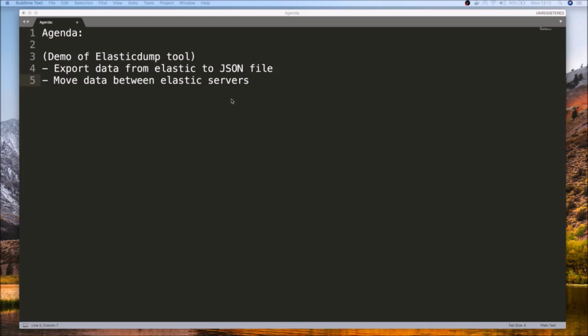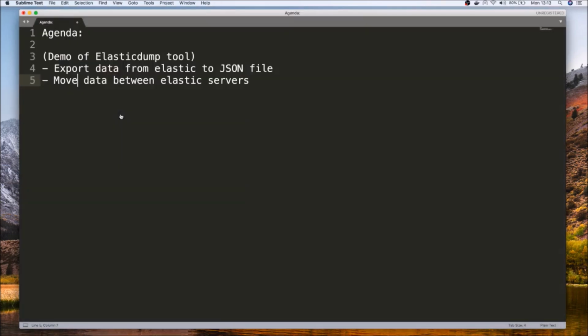particularly when you're trying to move data between environments, such as from dev to staging, for example, or if you're trying to migrate data between two different Elastic servers, or very commonly when you're trying to analyze the data from Elasticsearch. Typically, when analyzing data in Elasticsearch, say you want to use Python, R, or various other analytical and BI tools, it may not be feasible all the time to directly connect to an Elastic server, and very often it's helpful to export the data into a format like a JSON file and then analyze that through various tools. So that's the scope of this video. Let's dive in and see Elasticdump.